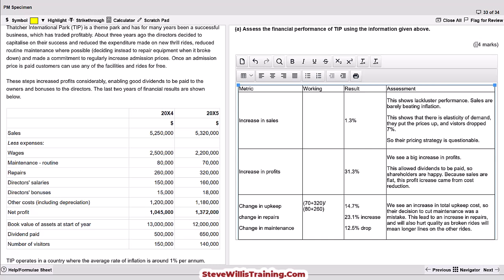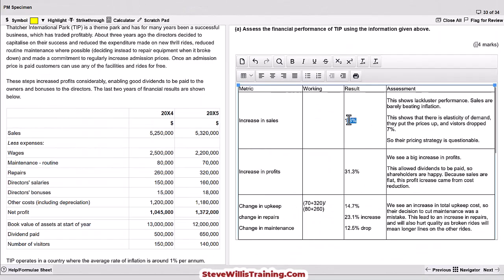You've also got to express some judgment. Does this result show a good thing or a bad thing? And then you also need to say why. Link it to something in the story. Link it to another figure. If you do that, you'll be earning lots of marks. You'll be earning 1 mark for each justified point that you make.